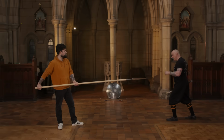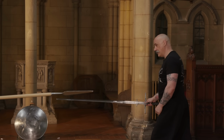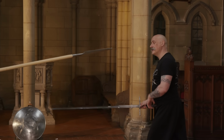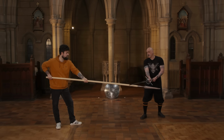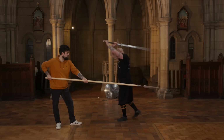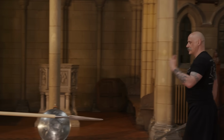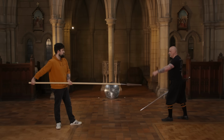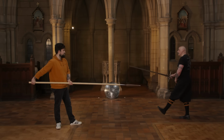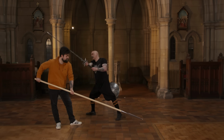So particularly if we take this from the point of view of you jabbing out, if you slowly extend the spear out for me, just towards the face there, okay? Now I have more distance to cover. Now I have a reason to cover your sword as I'm going through. Now I have a reason to finish. So you see, the more extension we have from your initial attack, the more I have to pursue the whole action going backwards. So again, if you jab out for me, one, two, three.